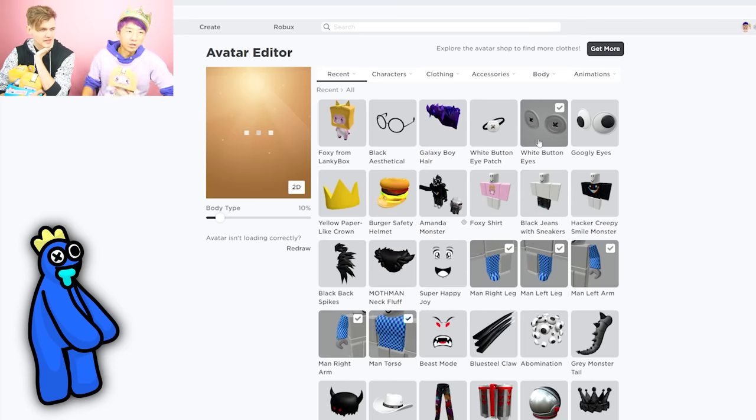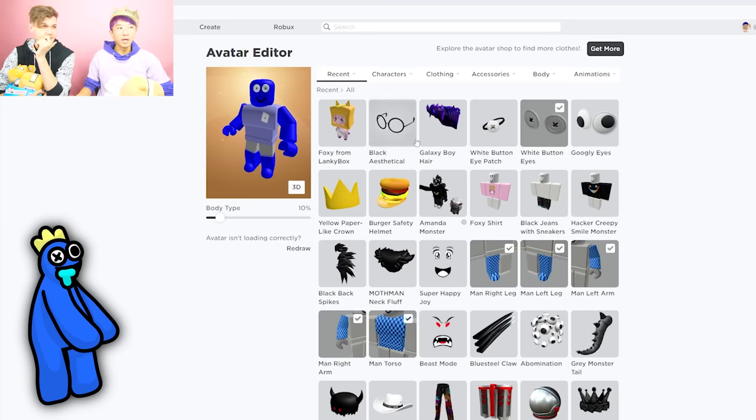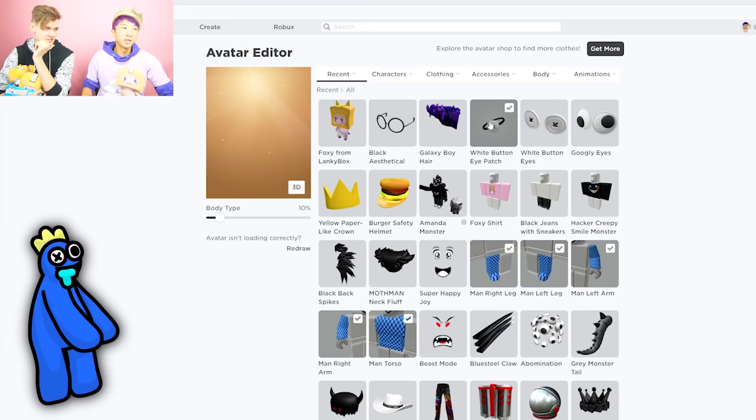That's what I'm saying, dude. Got it. If we can find a normal eye, then we could use that and it would work, right? I think so, yeah. Okay, we gotta see, man. We gotta see. Oh, I mean, that's pretty good. That's really good. Let's try the googly eyes, too.